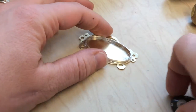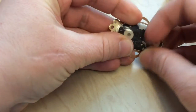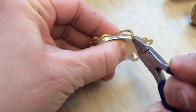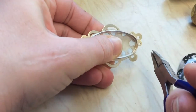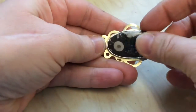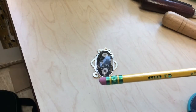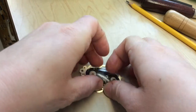So I'm going to take my cabochon and push my cab into where the bezel is. Now hopefully it'll go in quite easily, but slightly snug. Here I've noticed that my bezel kind of bent in a little bit, so I'm going to take a flat pliers and very, very gently hold the bezel and pull it out a little bit so my cab can fit snugly inside. I like to take the clean end of an eraser and push my cab down.